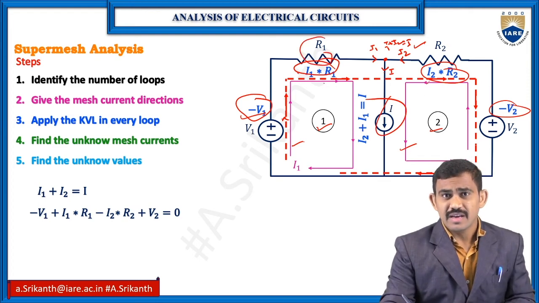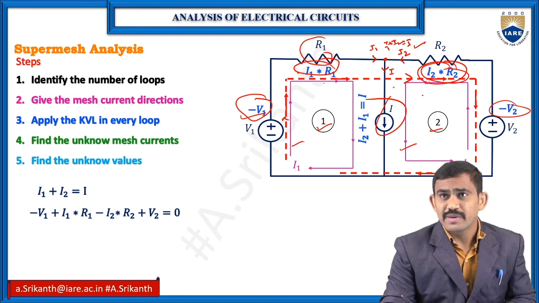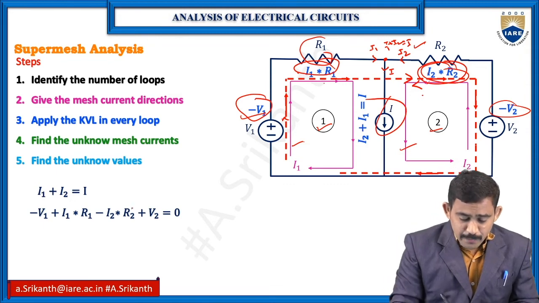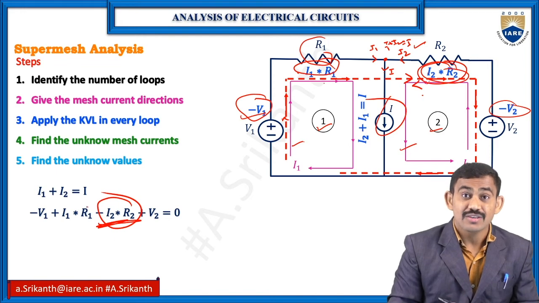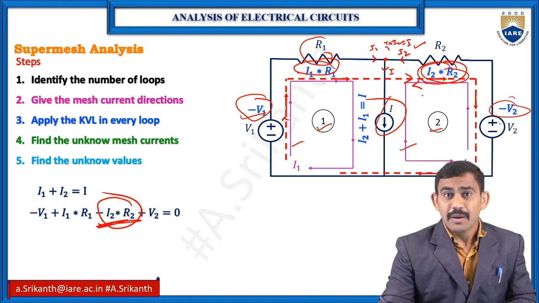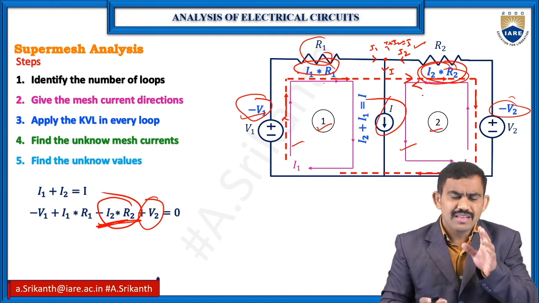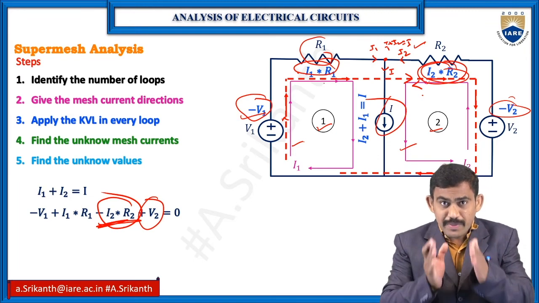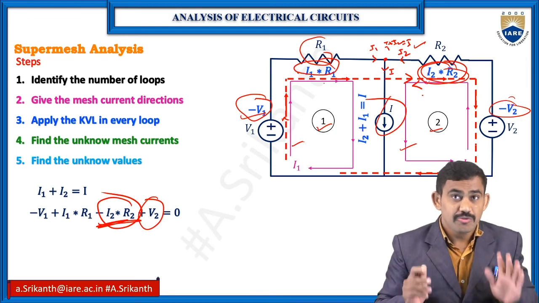Coming to here, IR2. The I2 current and the super loop current are reverse. This is your super loop direction and this is your loop 2 direction. Both are reverse, and reverse means we get minus IR2. Check the equation: here minus IR2. And as V2 had the minus value, we get a plus value. So this is a small difference. When you have the direction, you can take any direction, there is no condition. Depending upon direction, we get a positive or negative value. Okay, and this is about the supermesh analysis.